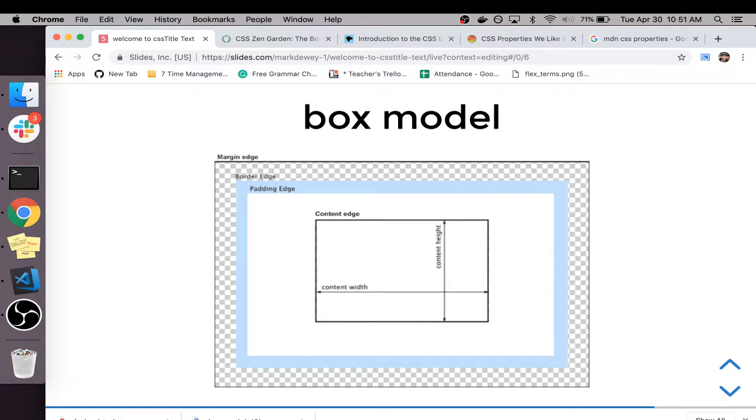Then between the content and the border, which is this blue line right here, can you see that in the back? That blue line, that's the border. You can think of that as the picture frame. And if that picture frame has matting, any sort of space in between, that's what's called the padding. If we had a big picture frame but a wee little tiny picture, we'd have a lot of empty white space, so that would be a whole lot of padding. We're pushing the content in. So you can increase the padding to make the content in the middle smaller.